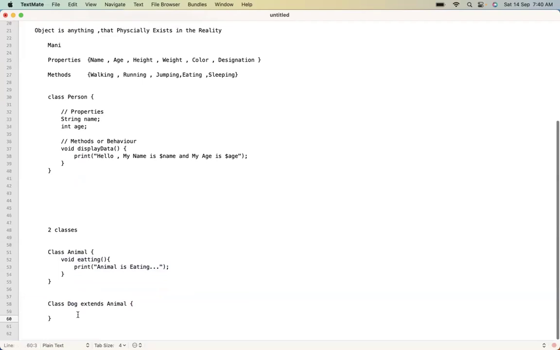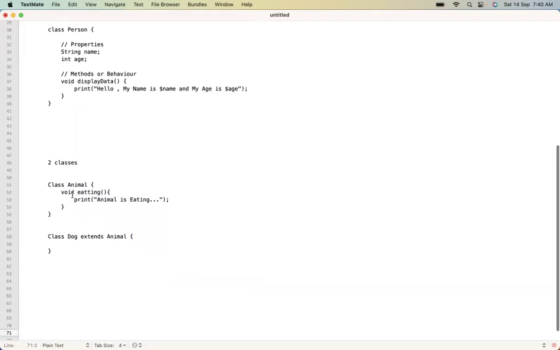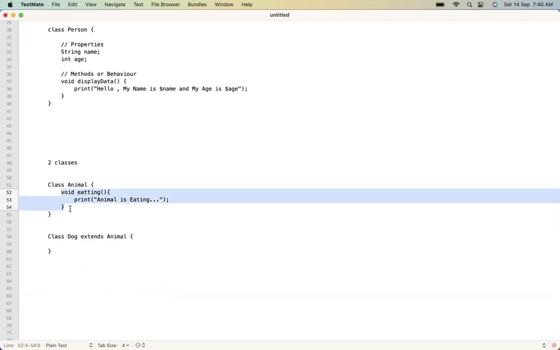If you define any method or variable in one class and want to use it in another class, you no need to define it again. Simply write extends followed by the class name, and automatically whatever methods and variables you declared, you are able to reuse in class Dog. Like that, it is going to be performed.